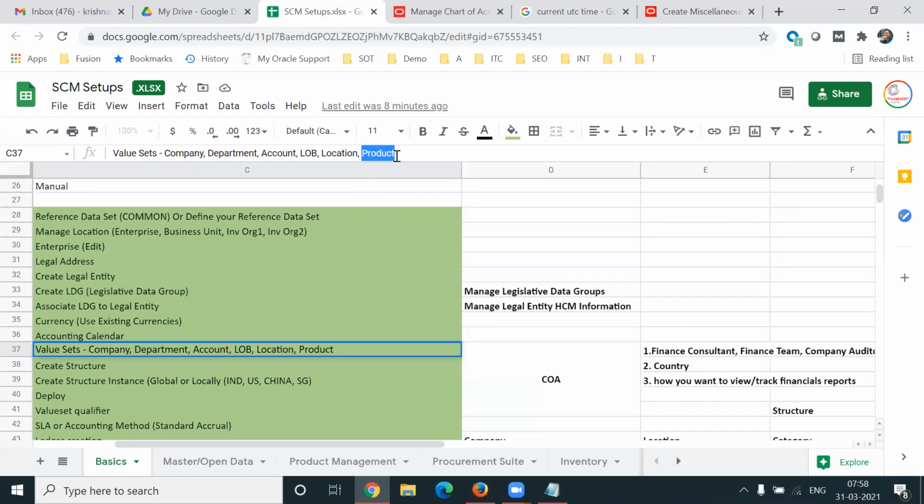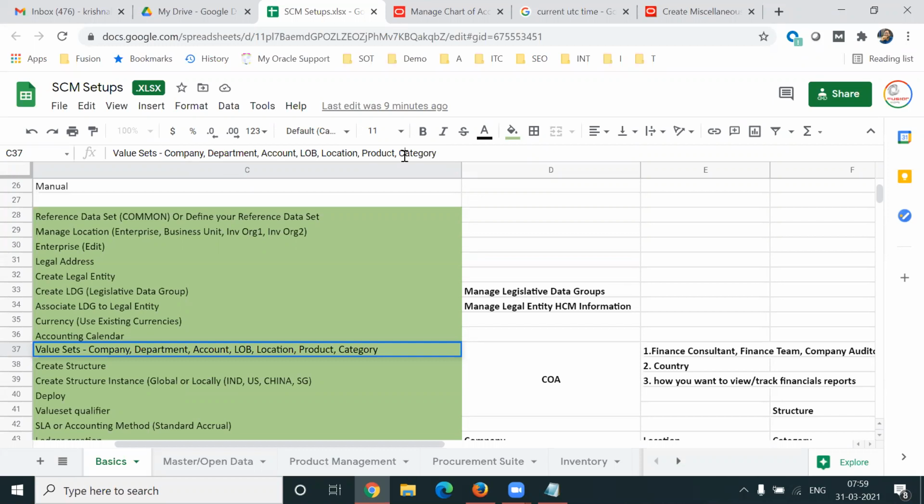If they want to track based on the product also, they add, and then category also. Like I have 2 categories in my institute. One is EBS and another one is Fusion. I have EBS courses and I have Fusion courses also. So I'm going to track my profits and expenses based on the category also. Okay, so these are the generic segments you find in any implementation.